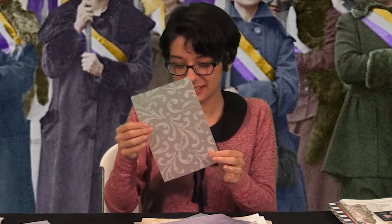And then this right here is like a little translucent sheet. And this is cool because you can kind of put it over something and it'll give it an extra design. Or you could even put it over a finished Valentine and make it look kind of fancy. So now that we have all of our supplies together, let's go ahead and make one.